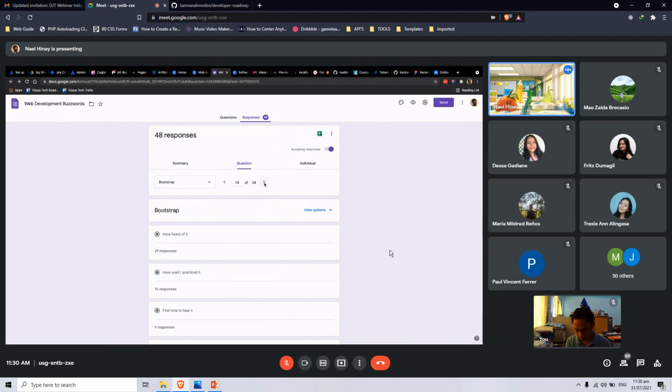Bootstrap. At least na nakagamit. Wag kang gamit to naka-kuha ng browser. If you are using Google Chrome or Microsoft Edge, I think. So you should have used this. I was expecting na naka-use na tanan.